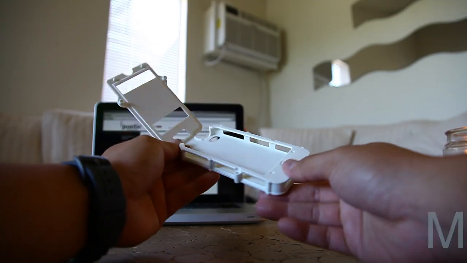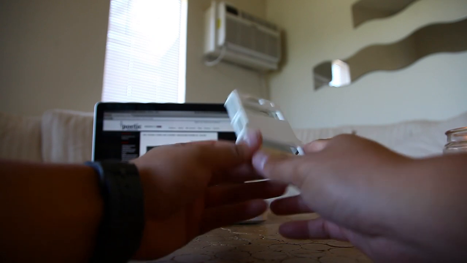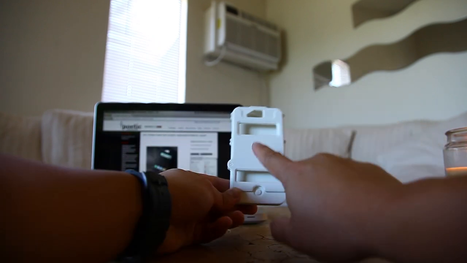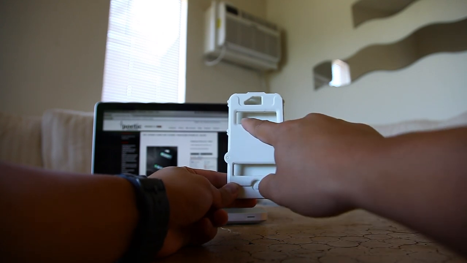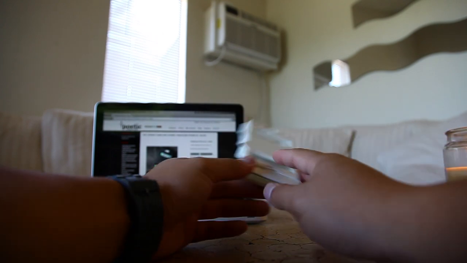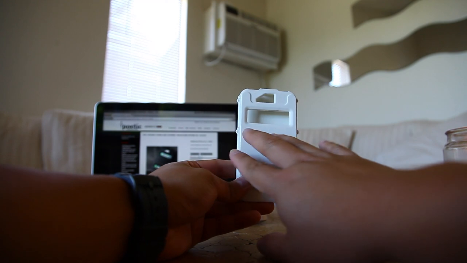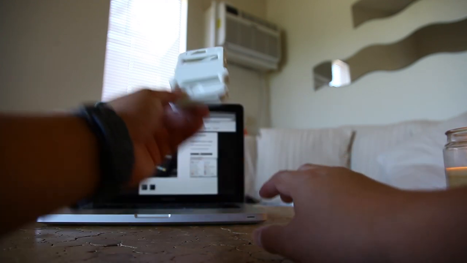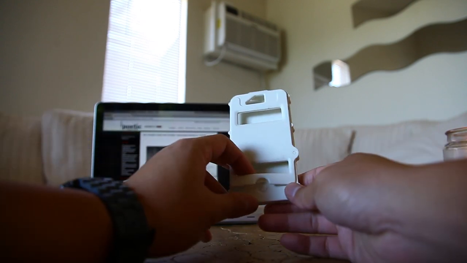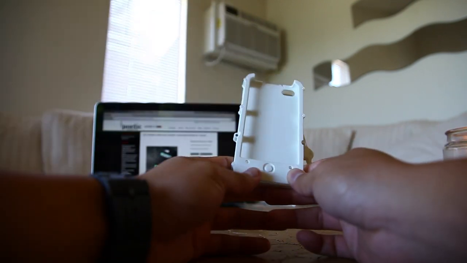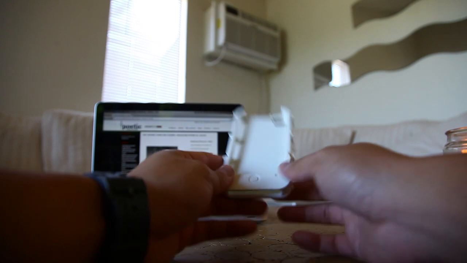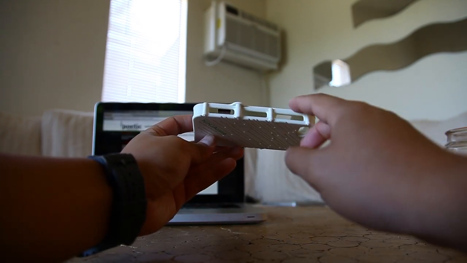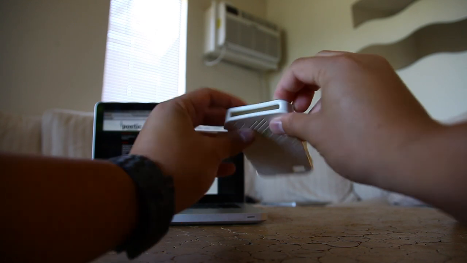A few major features I'd like to point out is that this front flap magnetizes itself to the second part of the case just like this. And with these two cutouts right here, you can see who's calling you and slide to unlock. I guess the idea behind this is that your phone is always protected, but it still allows it somewhat of functionality as far as calls go, for drop protection and whatnot. However, you still have the option to access the entire front of your iPhone just by opening up this little flap here. You can see on the sides here, it has one, two, three, four little support beams that add a whole bunch of protection to this case.